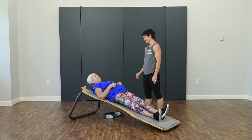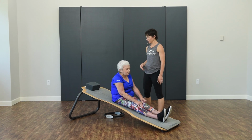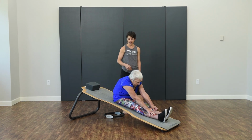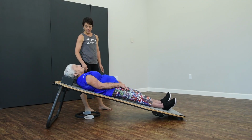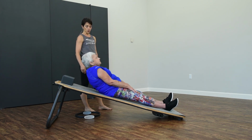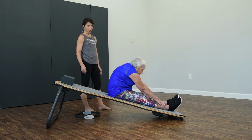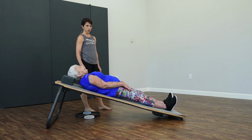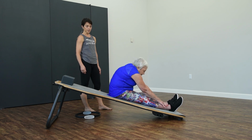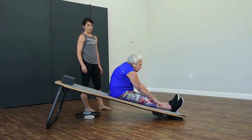You're gonna take a breath in. When you're ready, you're gonna roll up to sitting. Good, and all the way back down 5 times. And again, rounding up. Good, and rolling back down. And again, rounding up and down. Let's do 2 more. Up and down. 1 more time, Eileen. Up and down.